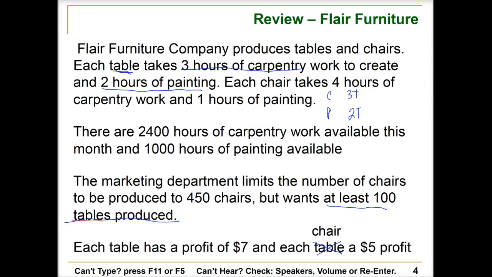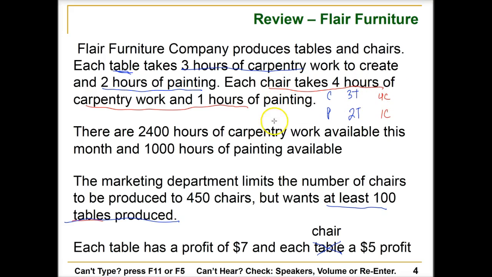We also know for each chair, and so I'll go ahead and put this in red, it's going to take 4 hours of carpentry work and 1 hour of painting. So here that would be 4 hours of carpentry work, 1 hour of painting.